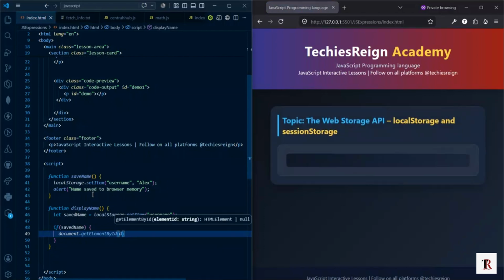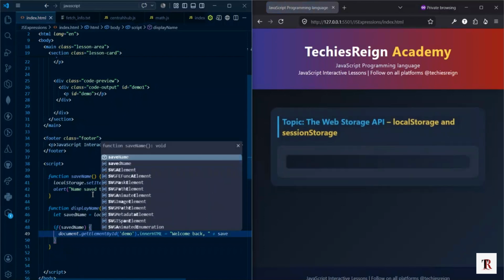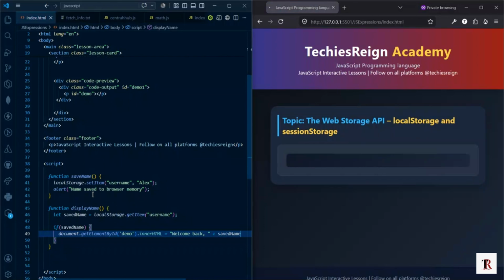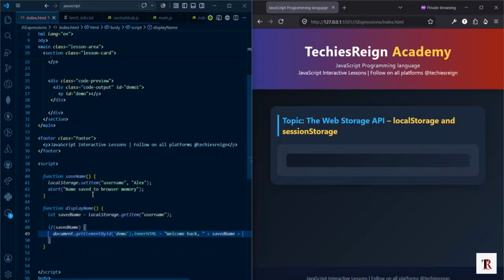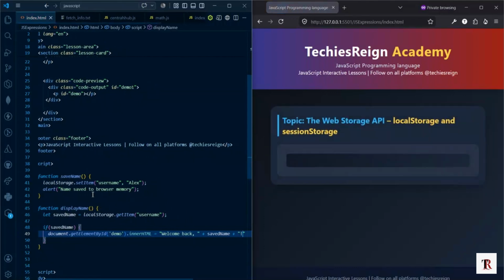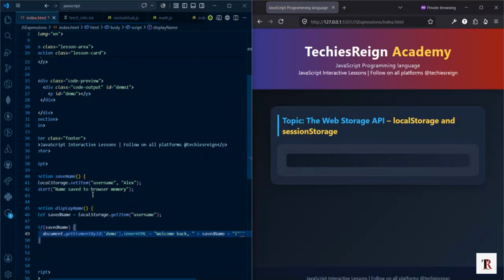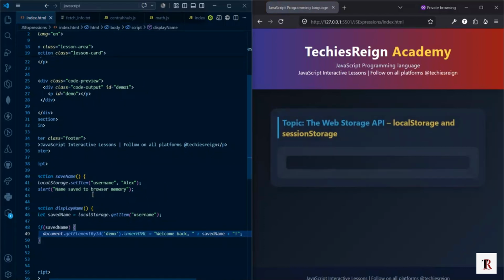So document.getElementById demo, innerHTML equals, well, let's just use a simple greeting text and say welcome back, and then we can attach this alongside the saved name inside the local storage. Okay, let's add one more thing. Let's add an exclamation mark, and yeah, this is it.